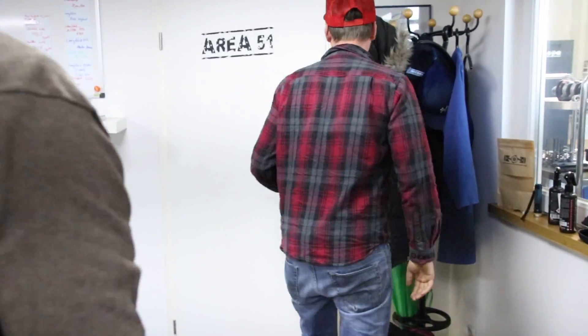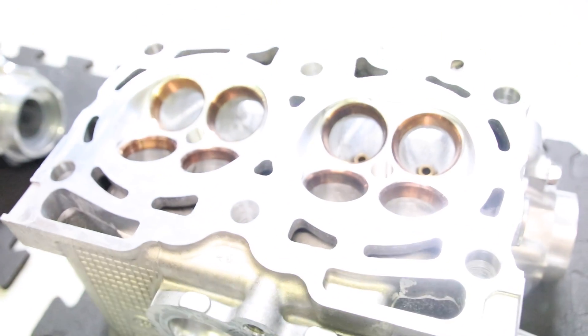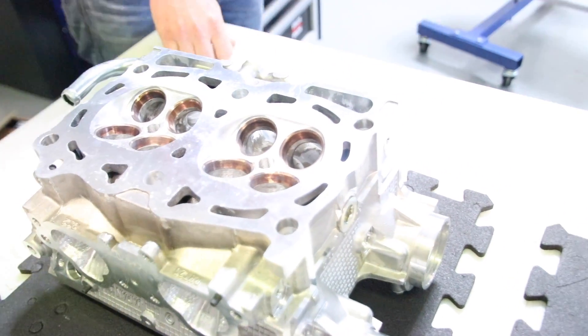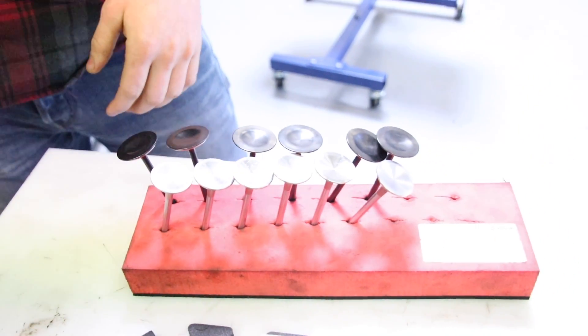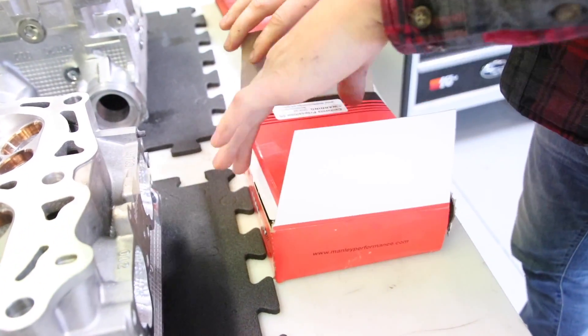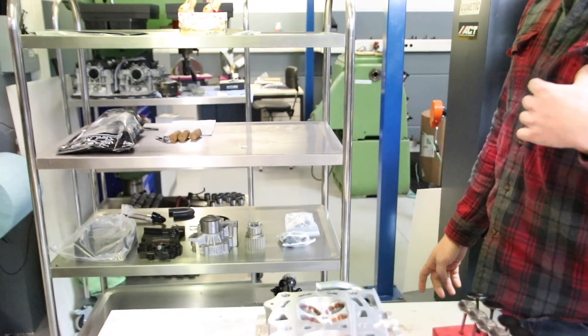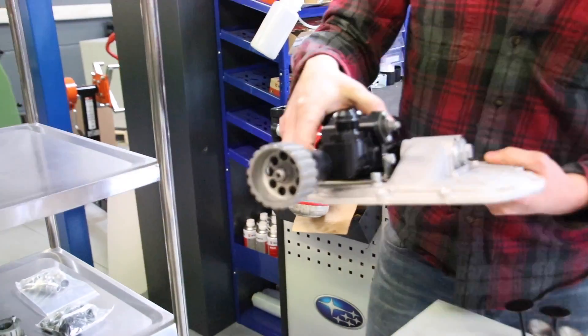We have some parts already here. Here are the heads — really cool heads that are ported from Wacoma in Portugal, with Supertech waveguides and Supertech valves. They are one millimeter bigger than original and we drive mainly with a Wren spring kit. The old sump system is one from RCM — a dry sump system. They are pretty good and fit perfect.